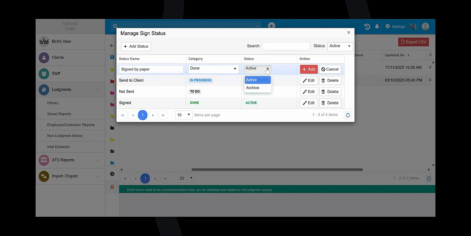So that you can follow up if there's an audit one day, you remember this was signed on paper and where it's being kept, whether it's on the client file or a scanned copy has been kept somewhere. Whatever it is, make a file note so that you can easily come back and locate it if there's a requirement for it.